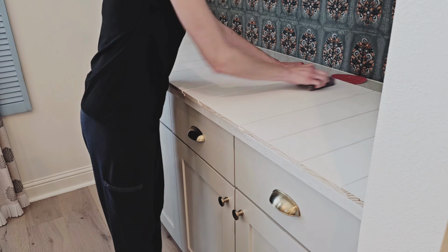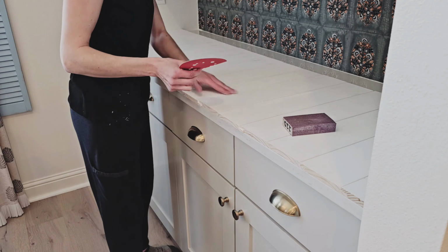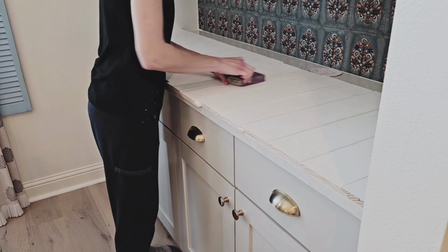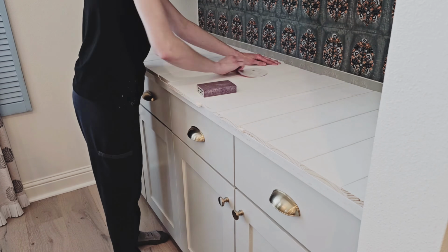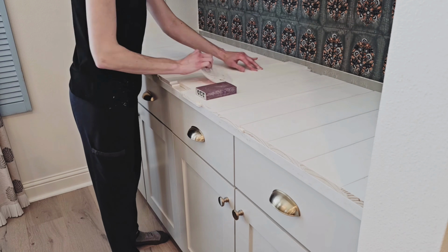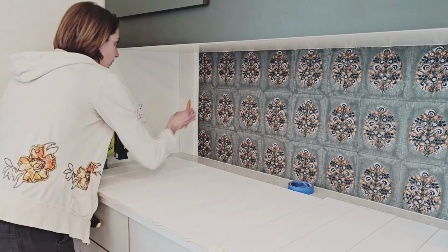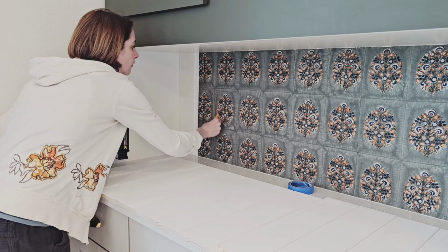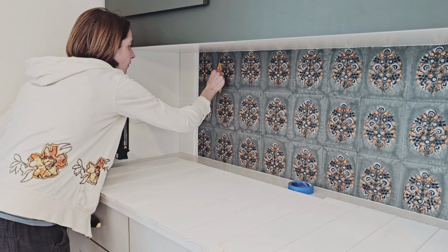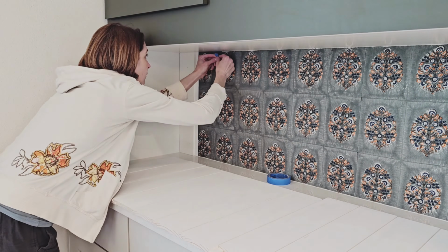So once you have all your shiplap boards cut, you're going to want to feel the surface of the primed boards, because there's lots of imperfections and you want to make sure it's nice and smooth. Whether you hand roll paint or spray it, you still want a nice smooth finish. So once that's smooth and wiped up and clean, it's time to install, and installing couldn't be any easier.